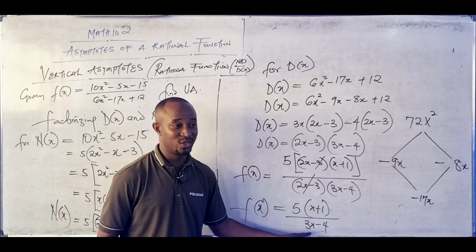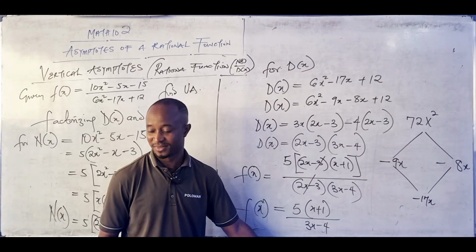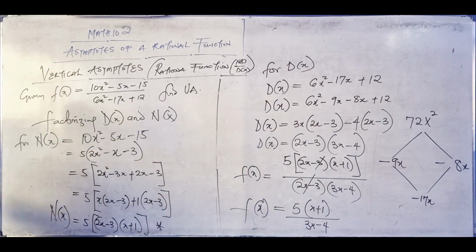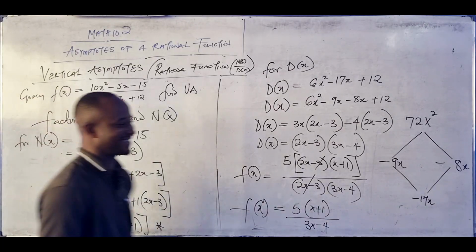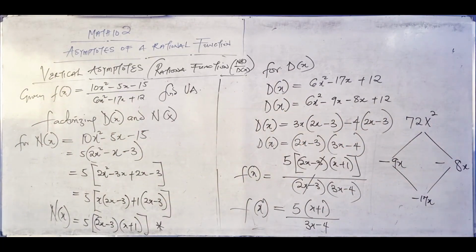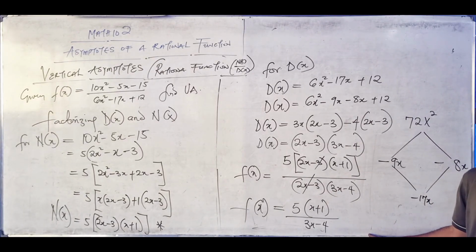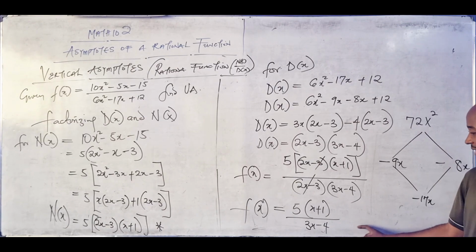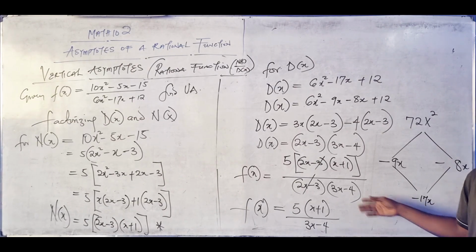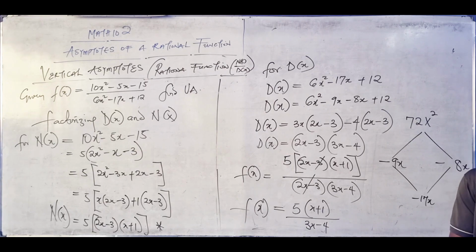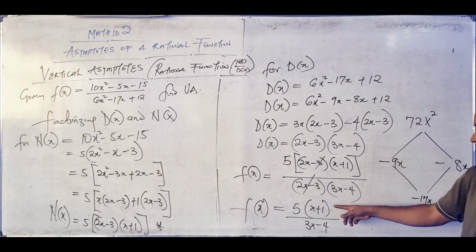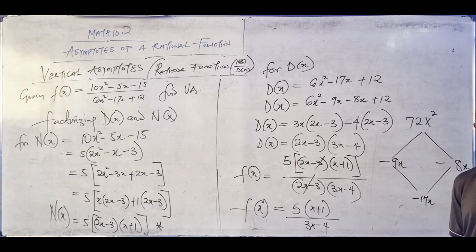So what do you want? Should we just go straight and say let the denominator equal 0? We will solve it. Okay, put this down. But for me, I will just say let the denominator equal 0. 3s minus 4 equals 0. Your s equals 4 by 3. It means there's a vertical asymptote at s equals 4 by 3. Are you getting the concept? If you set this equal to 0, you can't have the same value of s here. It's not possible, because there's no common factor.